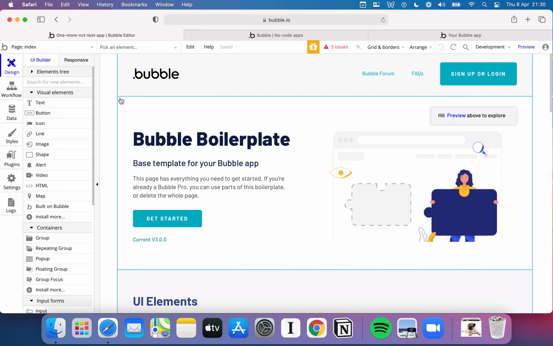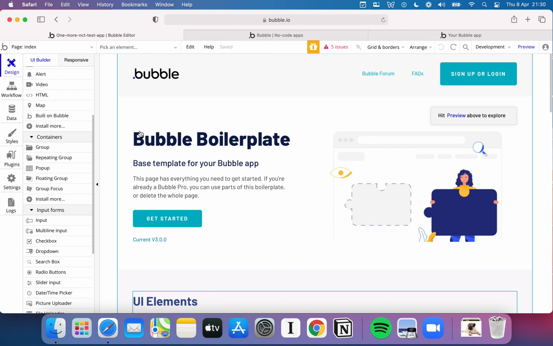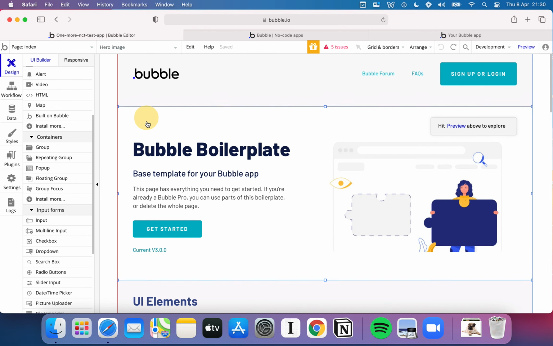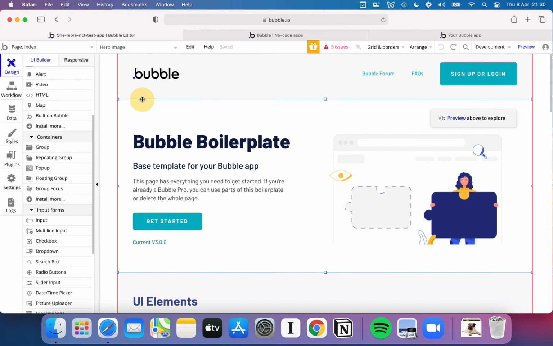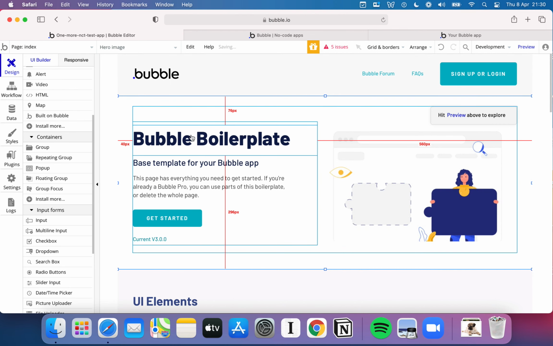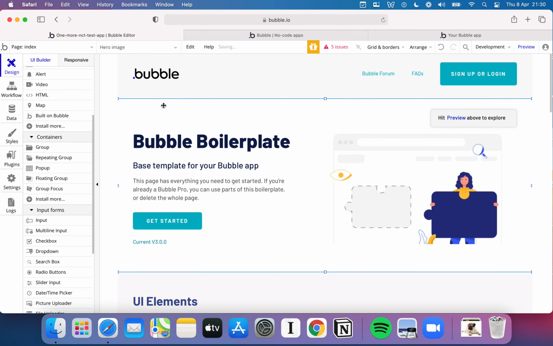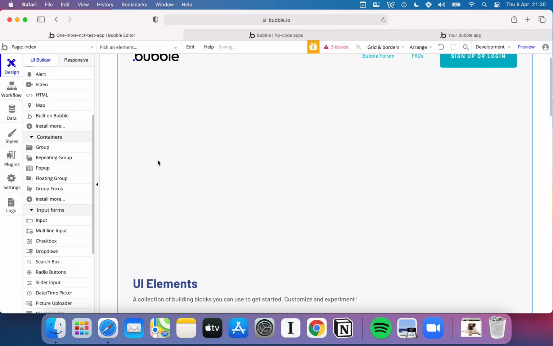So a few things to note. You see how these lines are drawn around the page? Well, almost everything in Bubble is part of what we call a group. It's a little element you've got down here on the left, and it's just a way of Bubble putting everything together so you can drag and drop various elements as one. So rather, if I wanted to move this up or down, rather than me having to drag each individual element, I can just go up and down like that. And I can also hit the delete key and it will disappear.